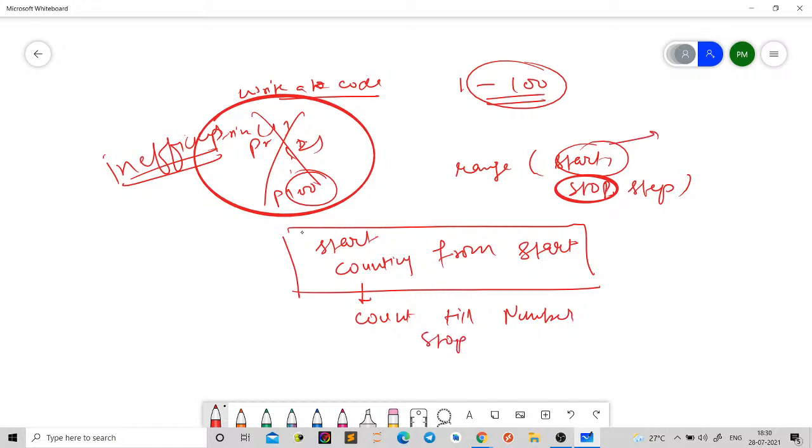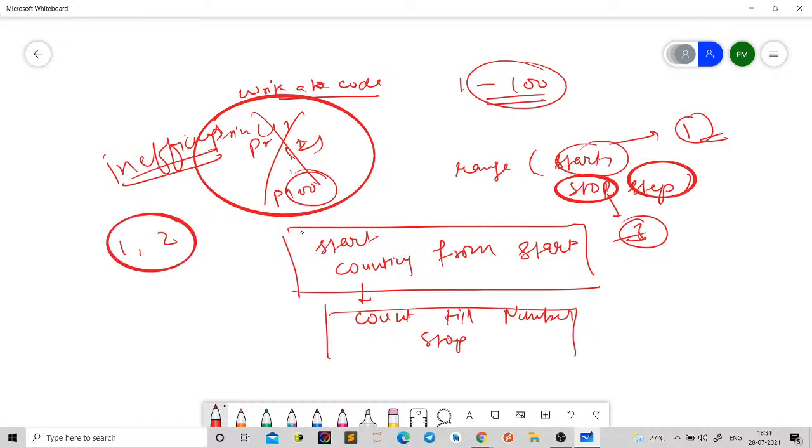If start is 1 and stop is 3, then it means start counting from 1 and stop at 3. It means 1, 2. And step means while counting, take a step of size step.